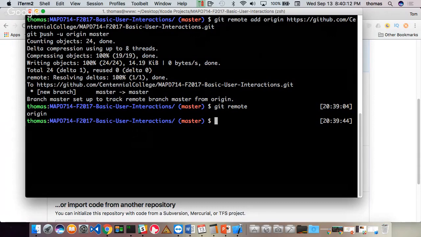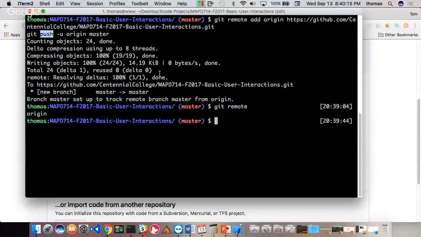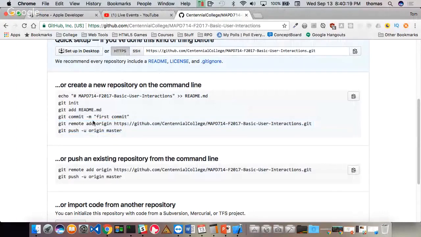Notice I pushed. That was the command, the other command I copied. So first, if you look back at GitHub, the command is git remote add. So I'm adding a remote. It's going to be called origin. Here is the name of my remote based on the name of my Git account, and the name of my repository, sorry. And then I'm going to do this next command, git push. So I'm pushing, which means uploading to GitHub from my local repository, right? -u for unconditionally. Don't stop me. Force it up, right? To the origin remote. So push to the origin remote into the master branch. That's what it means. That's what all these things mean. Okay, so you know. Now I've recorded it, so you can always refer back to this video.